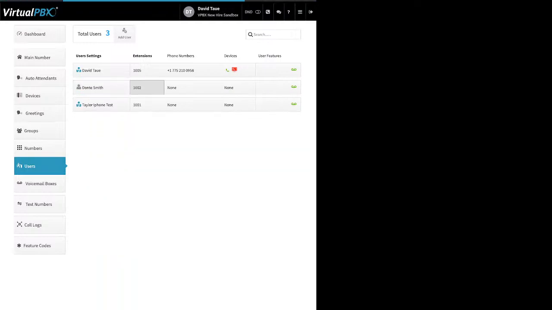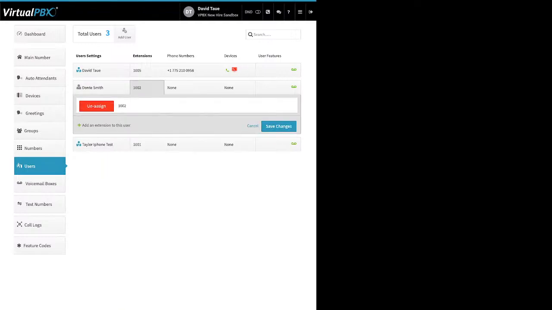All right. Then you have the extension number box, right? You needed to create that main extension number when you created the user. If you just signed up with us and you go to your users page, you'll see that you don't have an extension number assigned to you yet. So you'd want to click on your extension number box and give yourself an extension number. This will allow you to also enable your voicemail on that first user. The reason we don't assign you an extension number is we don't know what numbering system you want to use for your extension numbers.